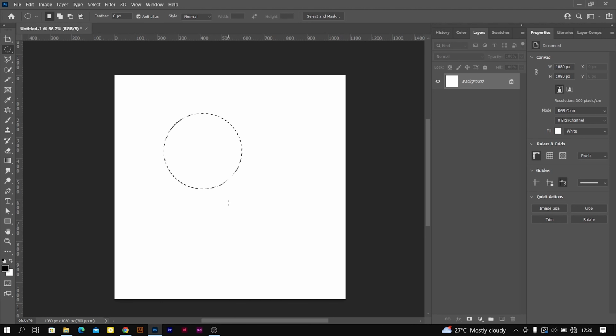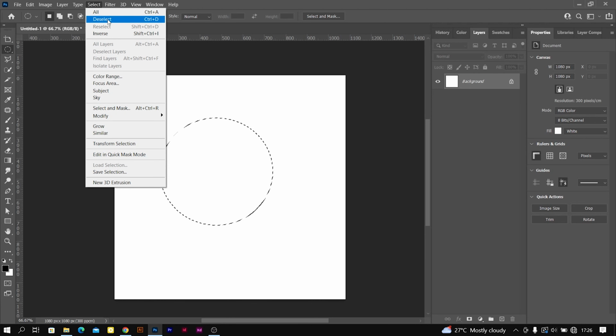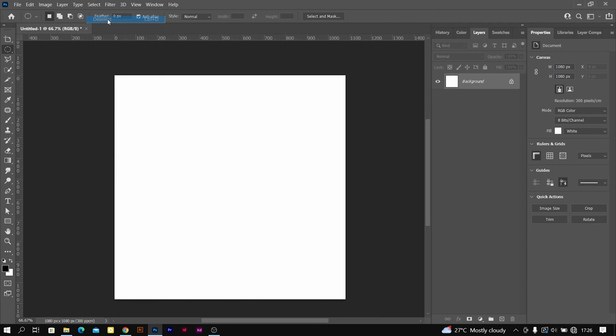The area inside the dotted lines is the selected area, and the outside area is not selected. If you want to deselect, you can use Control D, or come up here under Select, where you will see Deselect. Once you deselect, it will disappear.